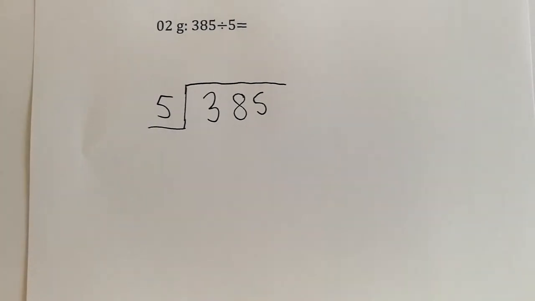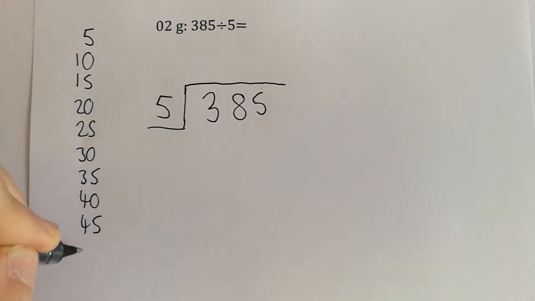Now a bit like the last one, we need to actually write our times tables out, just in case you are a bit not too sure. So 5, 10, 15, 20, 25, 30, 35, 40, 45, 50.